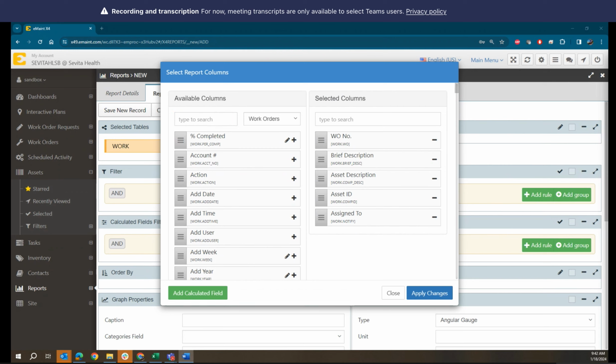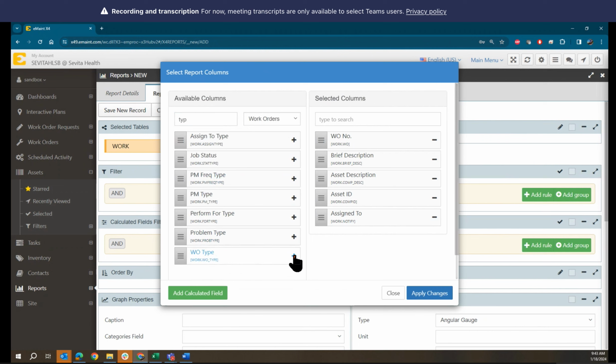Let me check here. Record builder, work order type. Maybe we can select the work order type. Asset ID, assigned to, brief description, the date. Maybe the type. Electric.